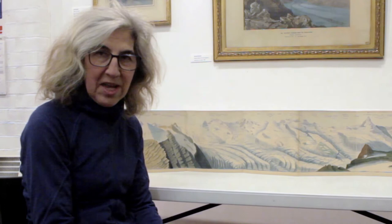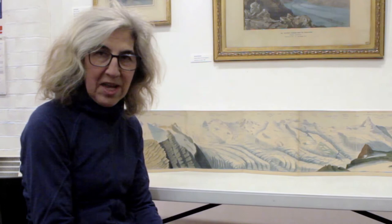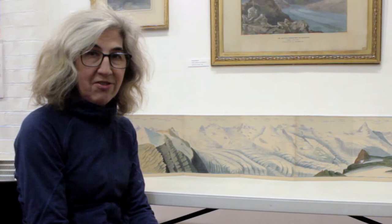This is one of 15 exciting panoramas the Alpine Club has in its collection — an amazing record of glaciers from the 19th century, dating from 1829 to 1859. The one I've chosen is in the cabinet here at the club in the Glaciers exhibition. This one is called Gornergrat. I've been there recently and went up — the glaciers have changed enormously.